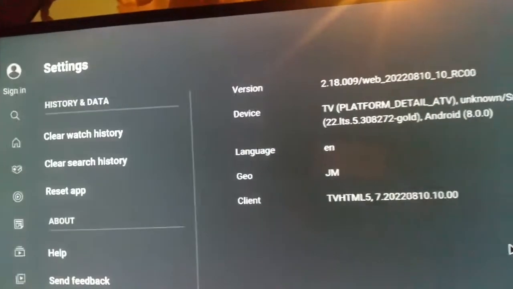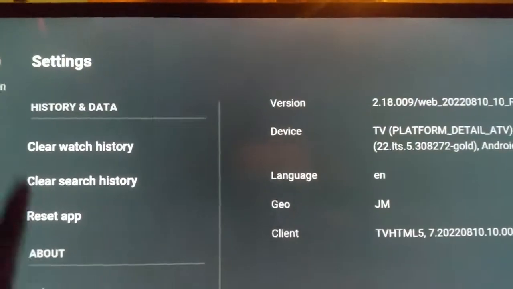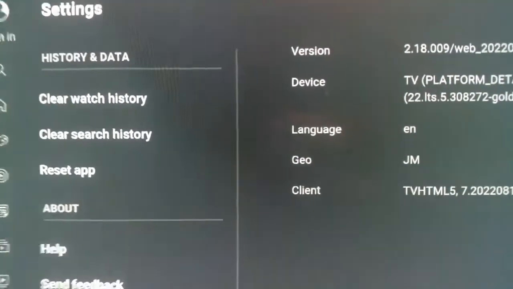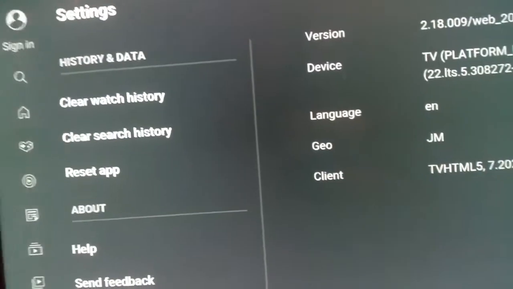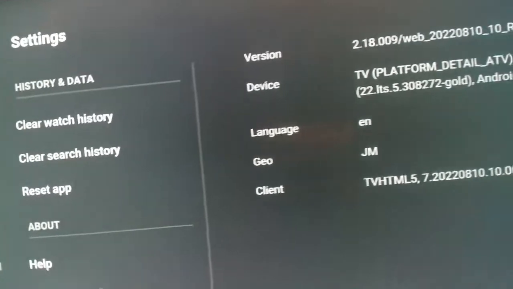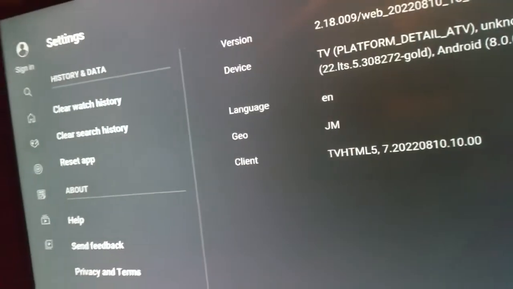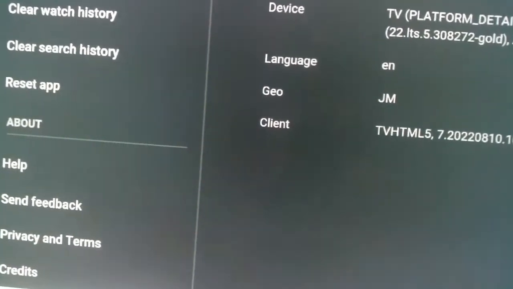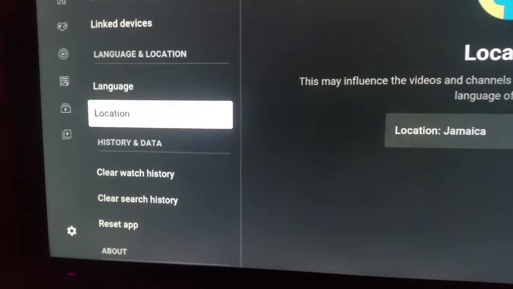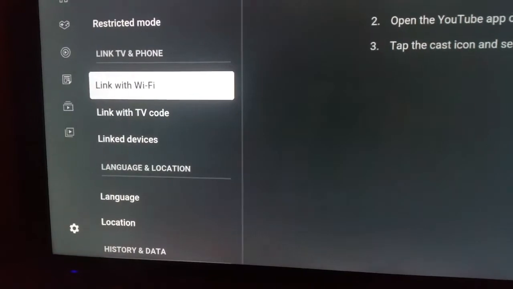You can do that also, and just try resetting the app and clearing your history, the watch history and search history, and test it again, and I think it should work for you.